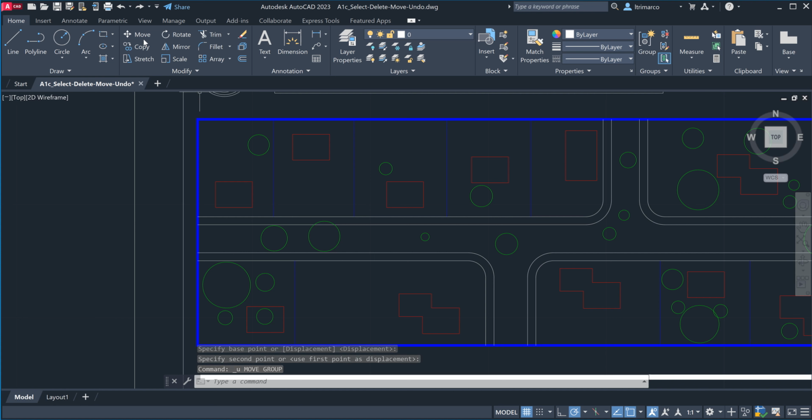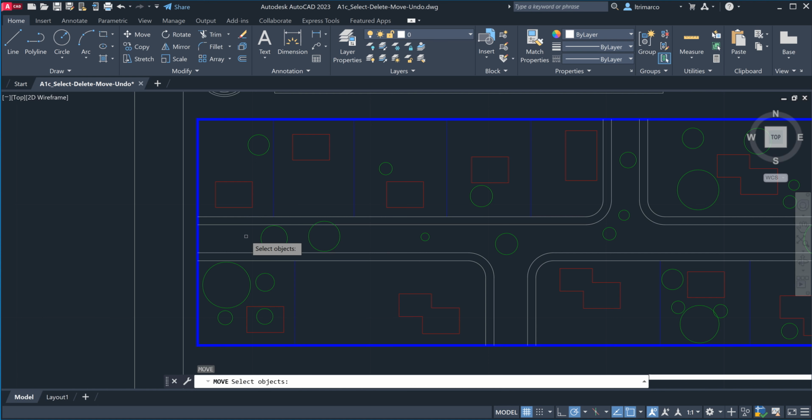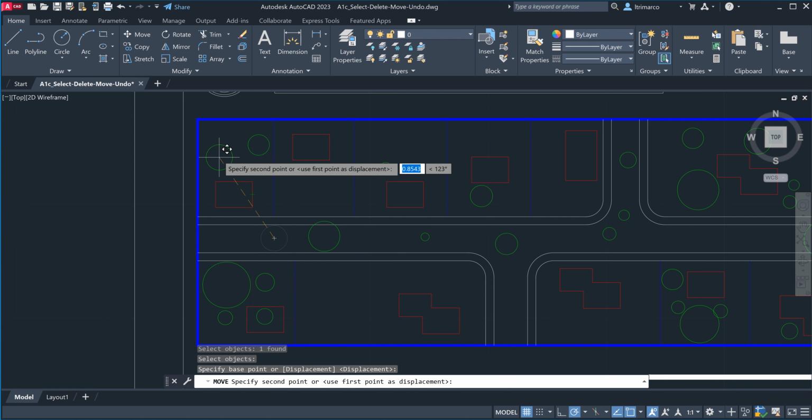Instead of hitting the hotkey here, I could just type M for move. And literally when you type the first letter of most commands in AutoCAD, you'll get a pull down menu that'll pop up, and you can select. And mind you, I could just hit M and Enter, and it'll know that I wanted the move tool. It's pretty quick on that front. And then I'm using object snaps just to be able to select precisely my object, which again is just allowing us to get detailed.